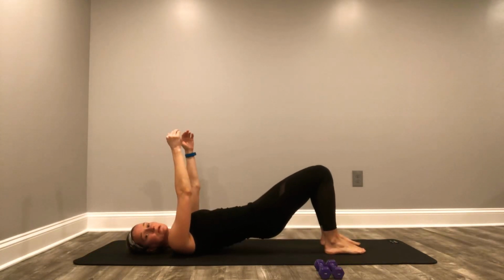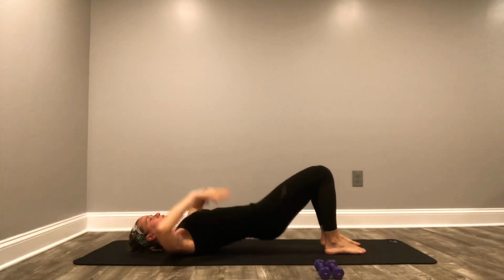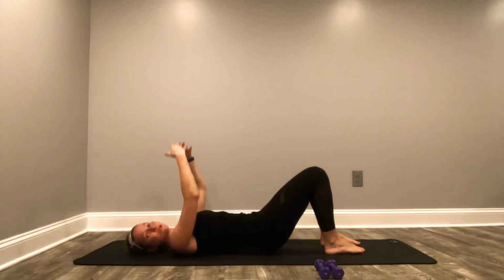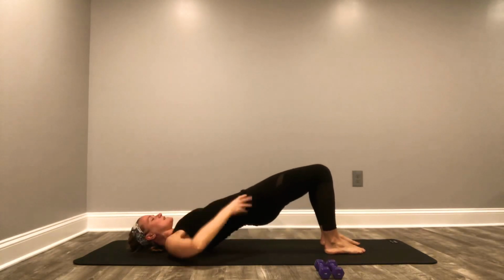Okay? Don't give me little ones. I want you to come all the way up so that you're engaging your entire core here. You're coming all the way off that mid-back, all the way to the shoulders. That's why it's called a shoulder bridge. Good. Up and squeeze. Deep breaths right here.